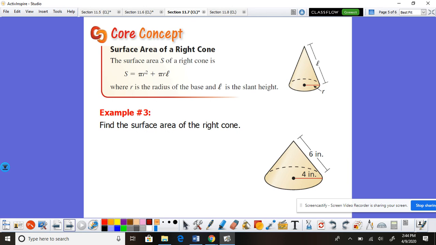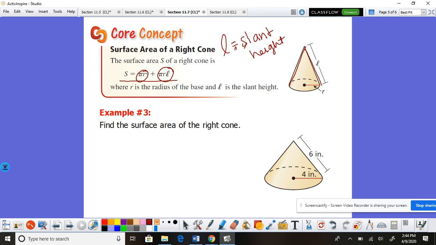Okay, let's do the surface area now. So surface area looks a little bit different, okay? The surface area of a cone is pi r squared plus pi r l. Essentially, this is the area of our base, so that would be the circular base, and then the pi r l would be the surface area of the lateral area, which is everything but the base. This l is our slant height. Don't ask why they use a cursive l, but that's just what they use.